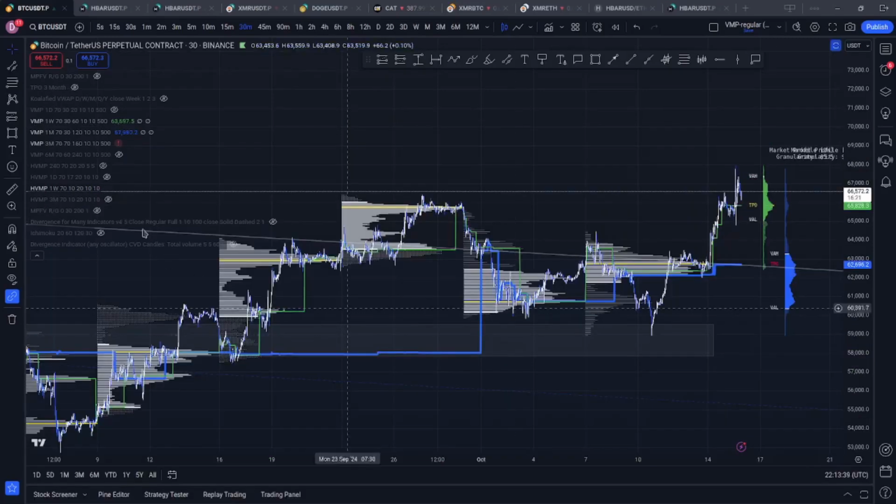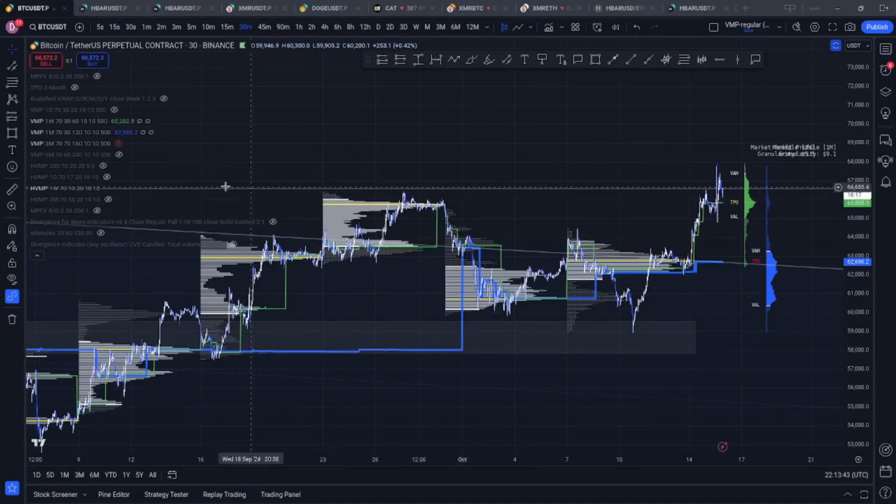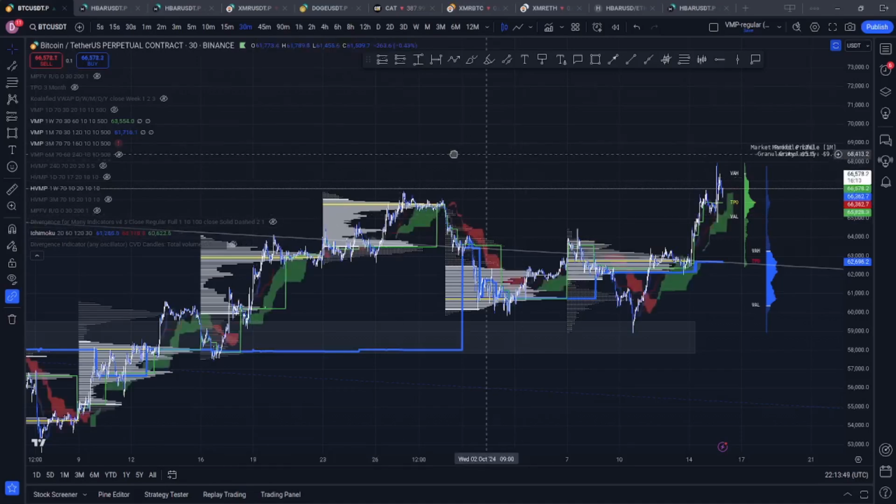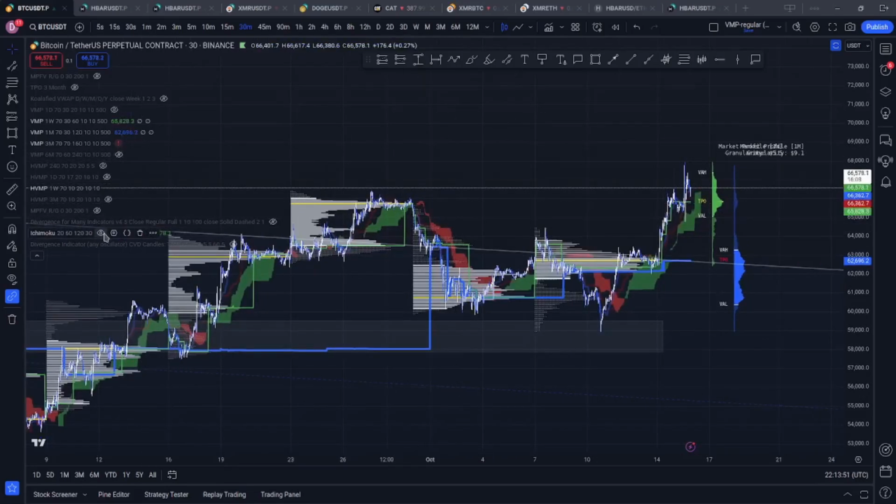So again, I will be making content using these indicators. I will also use the cloud. I feel like there's been a lot of content on it, but the Ichimoku cloud has a Tenkan, which is the blue one, and the Kijun, which is the red one. I might be getting those mixed up, but blue is the fast one, the red is the slow one. Again, look on YouTube for more content like that.